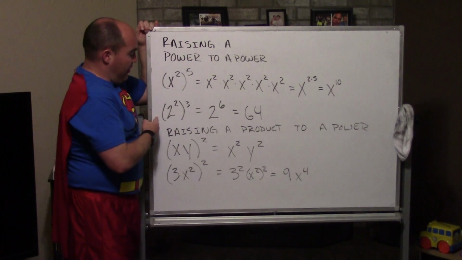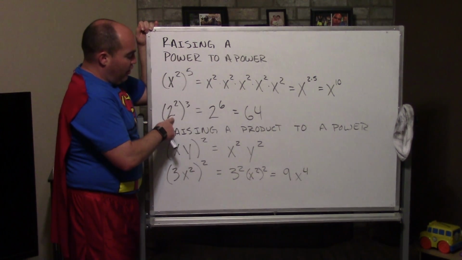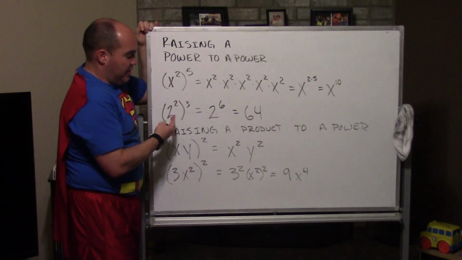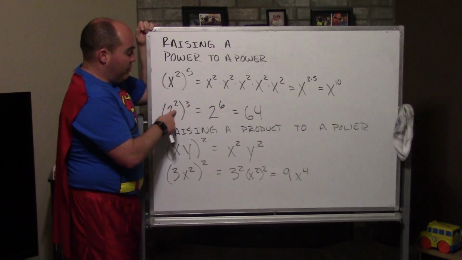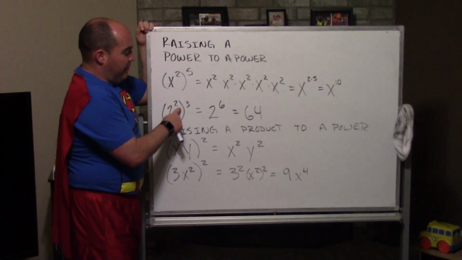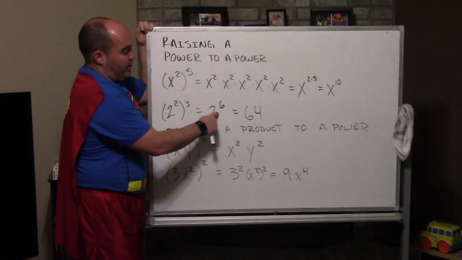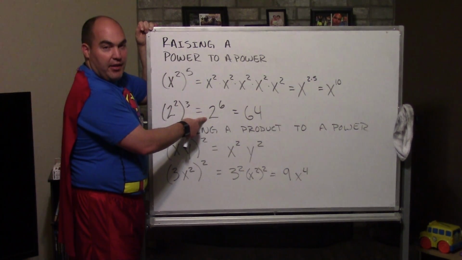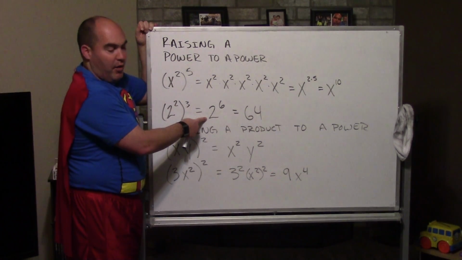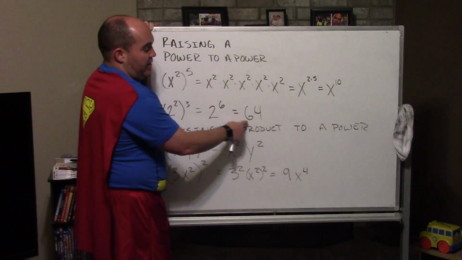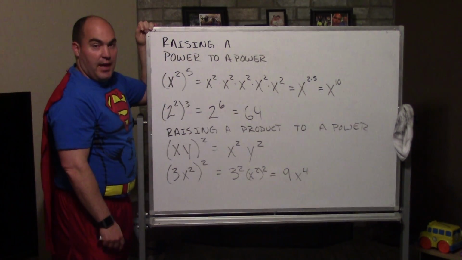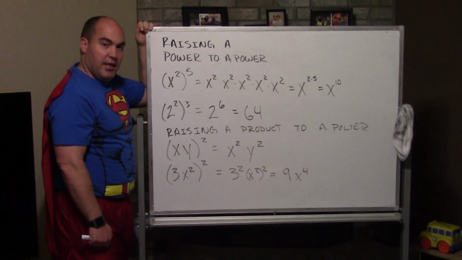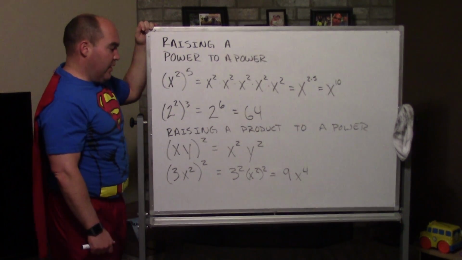And then the same thing would happen if we have whole numbers. So if we have 2 squared, and this would work with fractions and everything too, just gets a little more complicated. But 2 squared raised to the third power, I would do 2 times 3, that's my shortcut, so I get 2 to the 6th. And then because it is a whole number, I can punch that in a calculator, or maybe I can do it in my head or on paper, and I figure out that 2 to the 6th is 64. Alright, so pretty simple, but you just got to recognize it when you see it, and you can't get it mixed up with all the other rules.